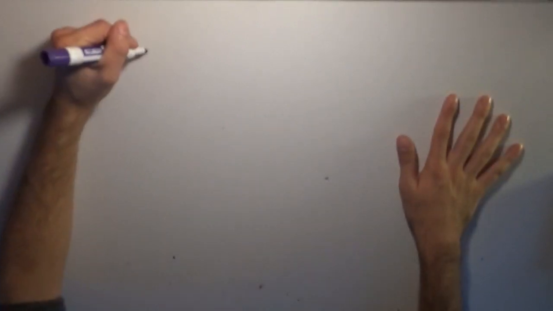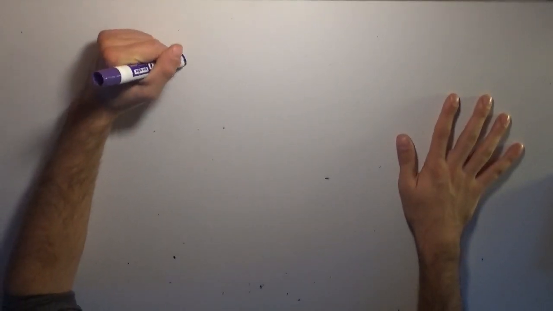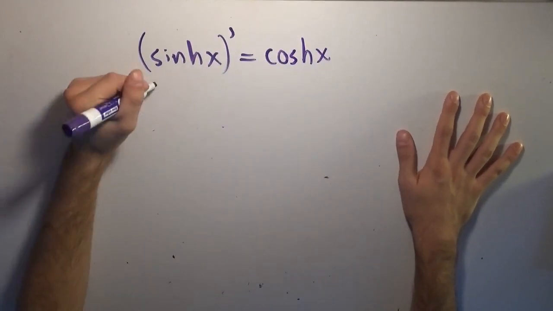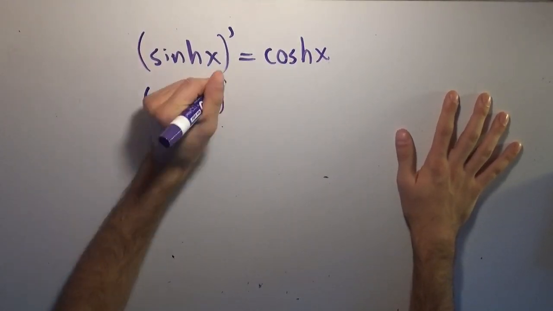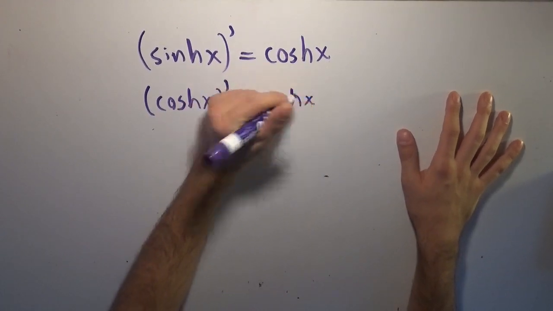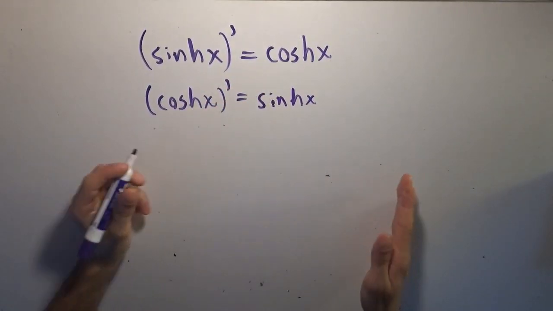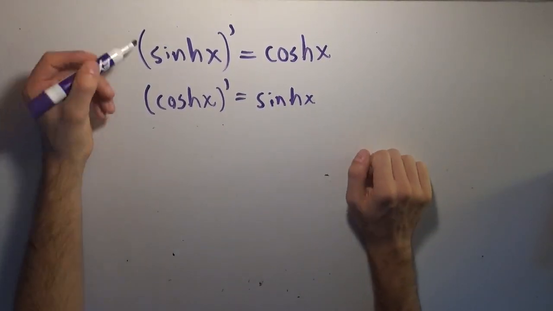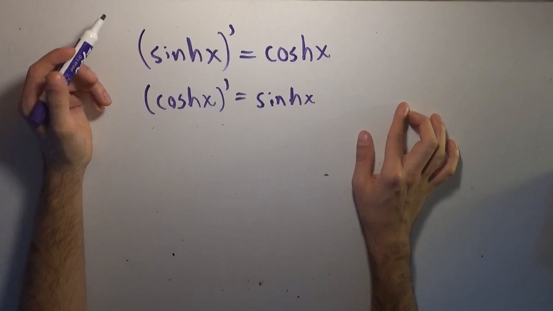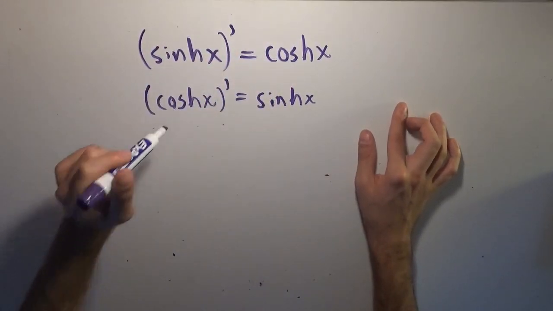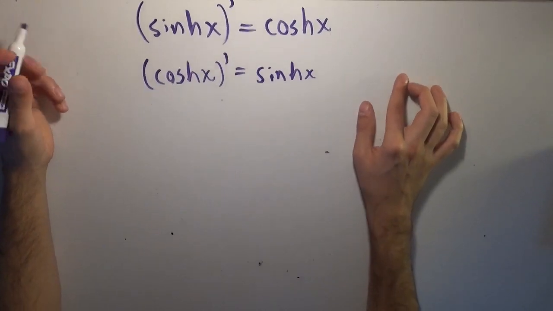on your own. So first of all, the derivative of the hyperbolic sine is actually the hyperbolic cosine. And the derivative of the hyperbolic cosine is not the negative of the hyperbolic sine, it is again the hyperbolic sine. So unlike the trig functions where they alternate sine, cosine, negative cosine, and then it starts over, this only has an alternating period of 2. So the derivative of hyperbolic sine is hyperbolic cosine, and the derivative of hyperbolic cosine is hyperbolic sine.